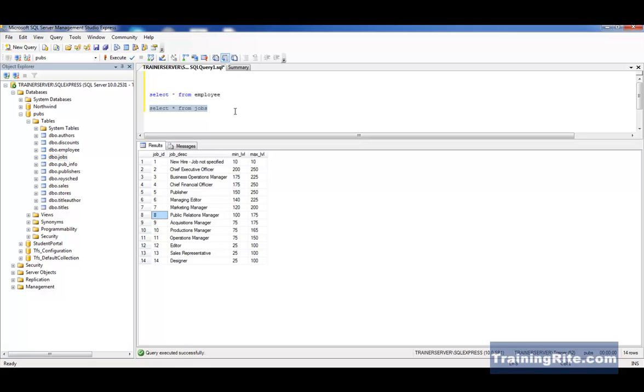The better way to pull the data is through the use of joins. You have to join the two tables. Now the question is, how do you join the two tables? There are different types of joins, as I mentioned at the start of the video. There's something called an inner join, a left join, a right join, and finally a full outer join.